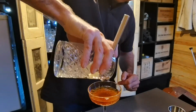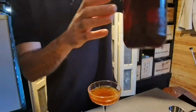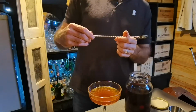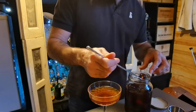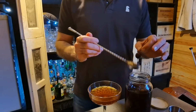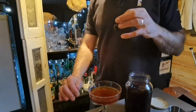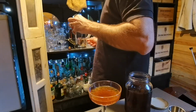Right. Okay. So that's that. And then to finish it off, it is one of these little cherries that he has made. What a clever boy he is. Ah, actually, I need to skewer it. How did you know that? I was looking at the picture. Yeah, there's a toothpick. Very clever. But I think you need a longer one to fit over that.